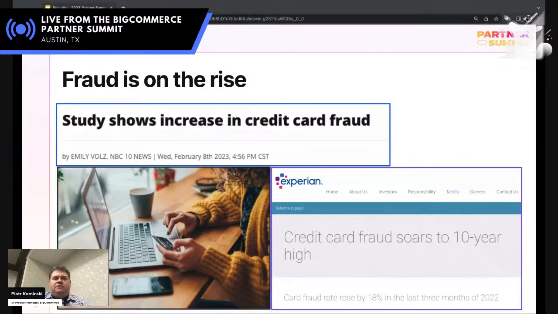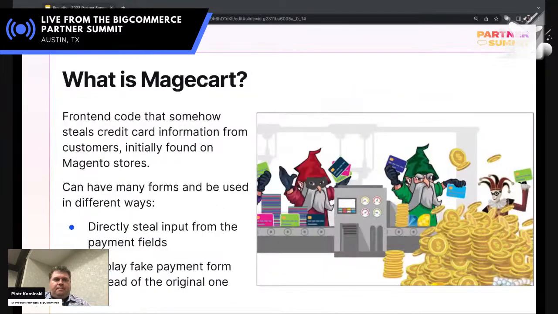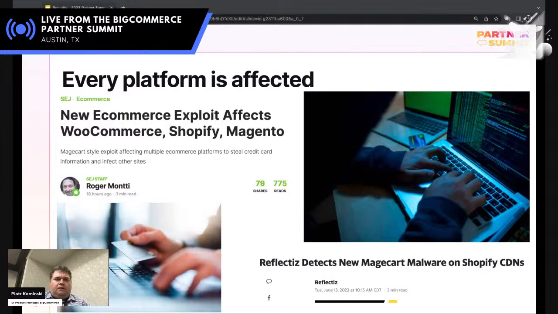So, credit card fraud is on the rise globally. Since a couple years ago, it's actually more beneficial to steal credit cards online than to skim them at a gas station because it's just safer and brings more revenue. And with the growth of online shopping, it's only getting worse and will continue to get worse. So, e-commerce merchants are a prime target. While we've seen some verticals being more at risk than others, especially high ticket items like jewelry, it's affecting everyone, big or small, and it happens regardless of the platform or the platform type, SaaS or on-premise.